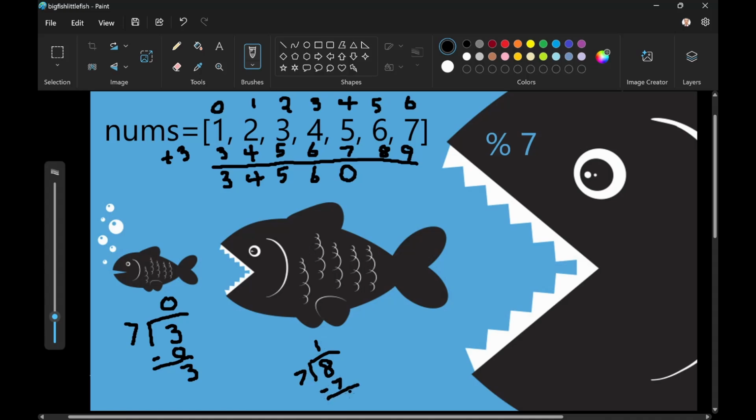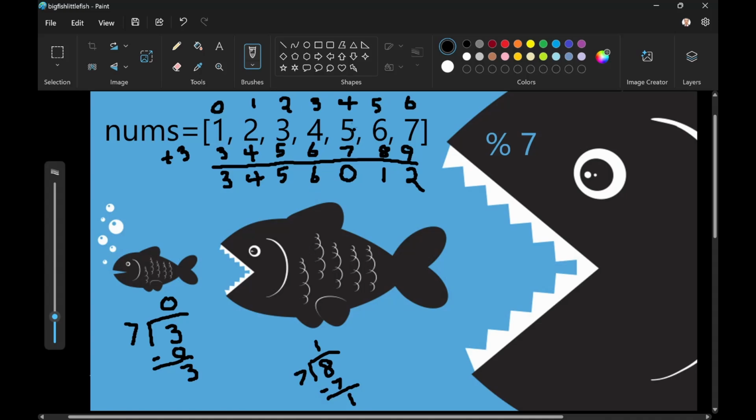The remainder is 1. And so you can see how 8 becomes 1. And the next time we do this, it's 2. And look at that. You have just solved rotate array, because this is the key to understanding rotate array.